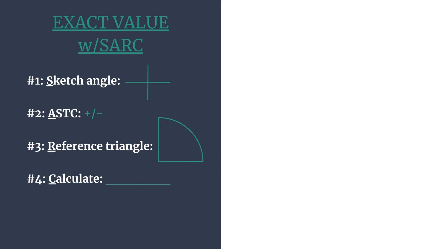And for that, we'll just use our trig ratios. So we are finding the exact value of cotangent of 2π over 3. All right, let's first start by sketching our angle 2π over 3.